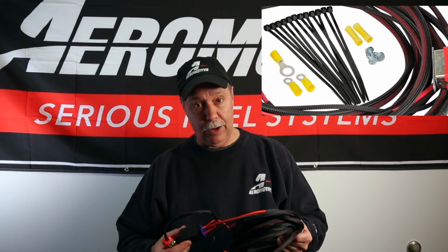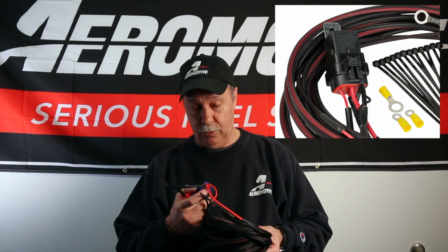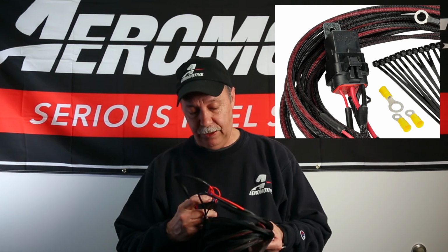And in the harness is a fully loomed breaker for 30 amps and a relay rated for 30 to 40 amps. Plus the relay is fully sealed on the bottom, which means wherever you mount it, it's not going to be invaded by water or the environment. There's a mounting tab on the relay. It's fully loomed so that it looks nice and it's protected.